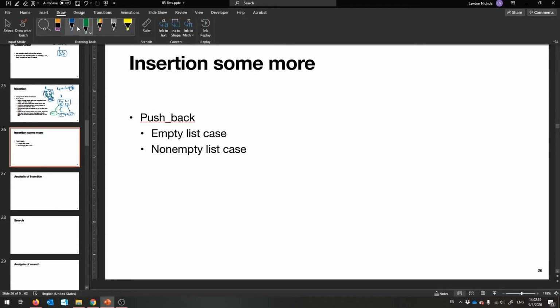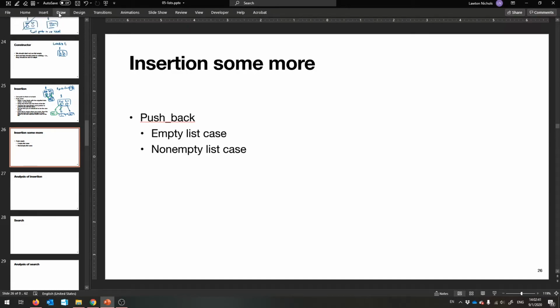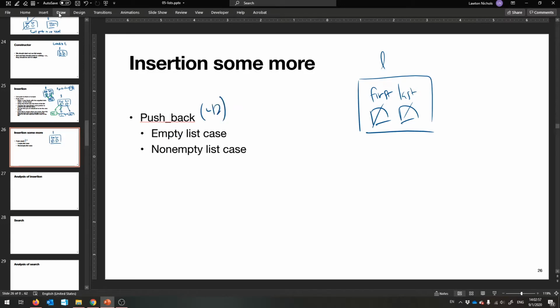If we have a list, here it is, here's our list L, it has a first and a last pointer. If it's initially empty, first and last are both null. And in that case, pushing back some value, like 42 or something, is going to make a new node always. And since it's the only thing in the list, it will have a null next pointer.